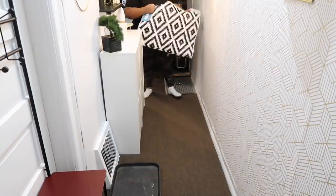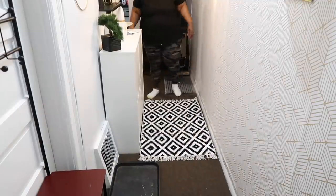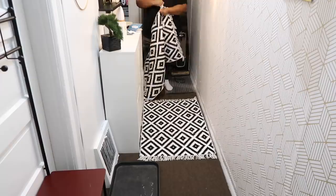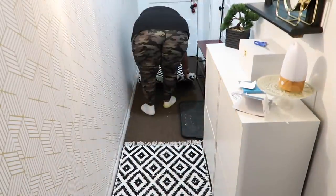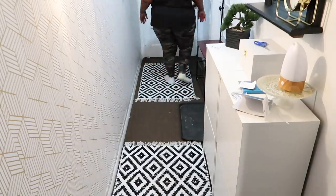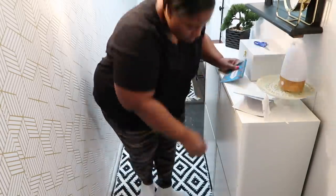Final piece is the rugs, or should I say are the rugs. I picked up these rugs from Gabriel Brothers, and they were only $10, $9.99. I purchased two of them, and they just make that statement, that black and white statement. So black and white and gold was the theme for the entryway, guys, and I think it turned out perfectly. Now let's take a look at the reveal.